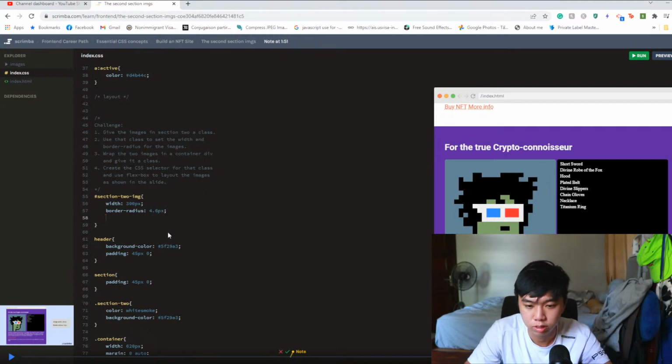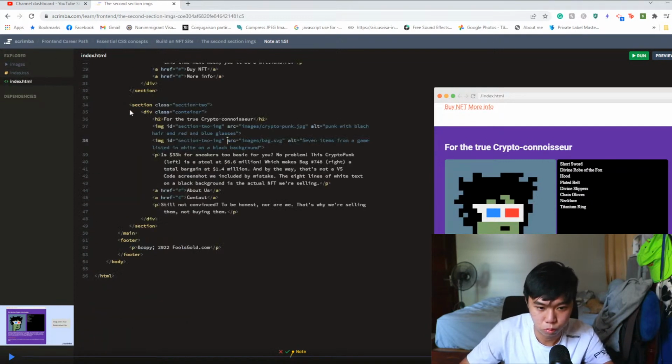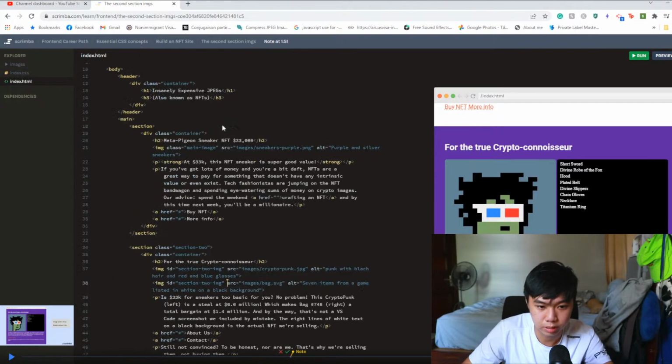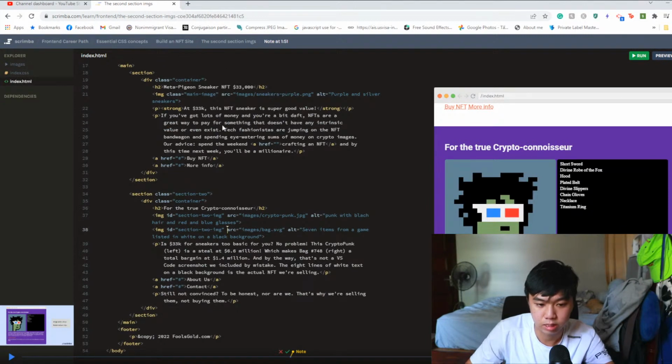Okay, so next one is going to be display flex. Which one is it going to be? The div. Containers. They both have the same class, so should do section 2.